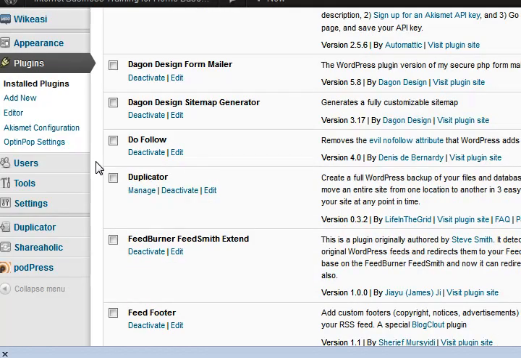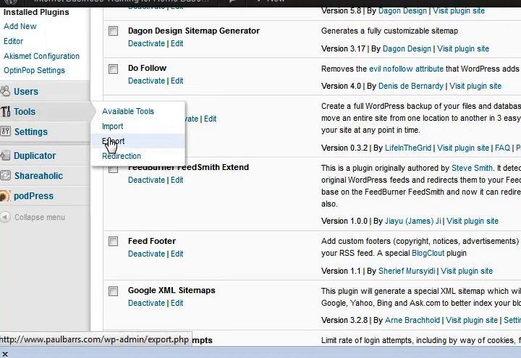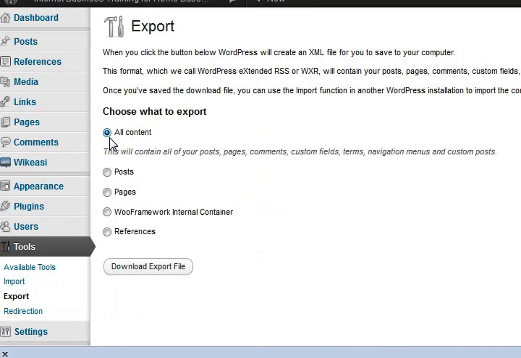If you're really a bit skeptical, and this is fine, I do this too, I use the tools export function, and I will export all my pages and posts and download that file to my computer before I install a new plugin. I'll do that now. Oh yeah, it'll save me a lot of time, because worst case scenario, it fries and I can't even log into the admin panel. Worst case scenario.